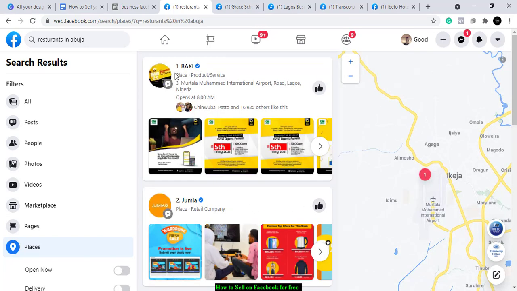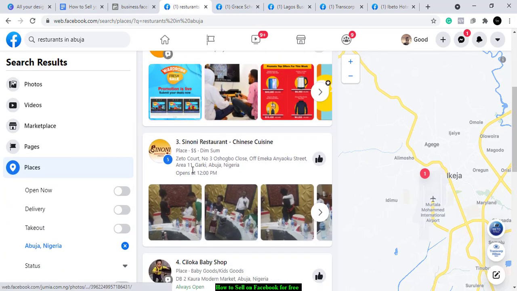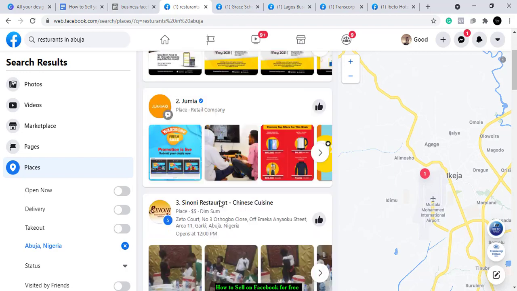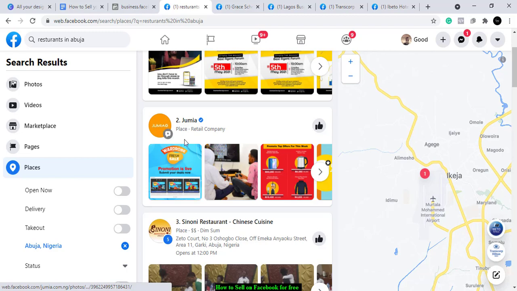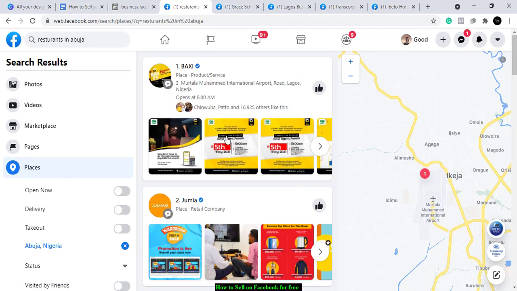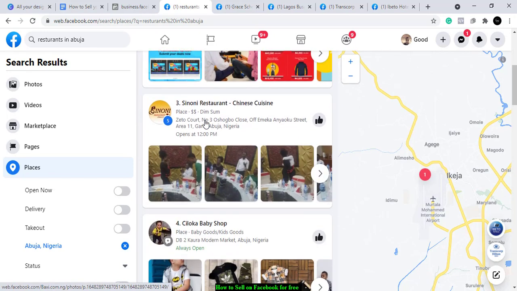Was that places or pages? Okay, places. So you can ignore Jumia and this thing. They are not restaurants. Okay, so this is a retail company. Do they have a physical food store for Jumia?